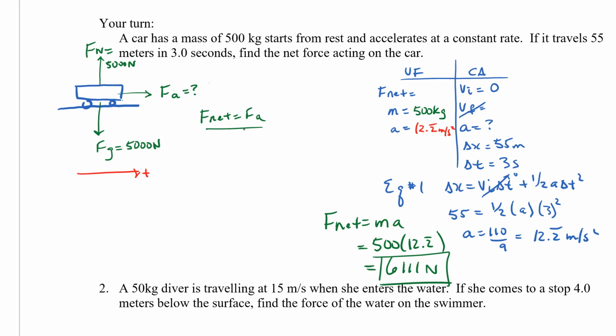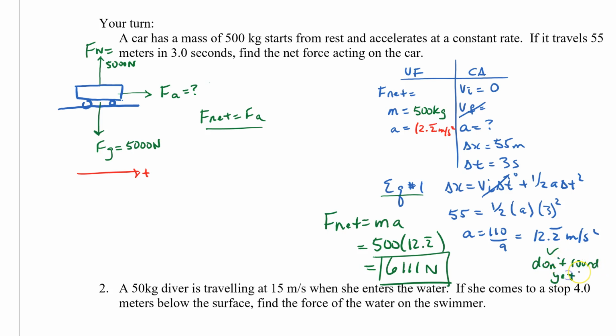In this case, we actually used our kinematics, our motion variables, to try to figure out what acceleration was, and we didn't use the final velocity, so I chose equation number 1. I ended up getting 110 over 9, so I got 12.2 repeating meters per second squared. Here's a pro tip: leave that in your calculator, and then just carry it over for your next calculations instead of rounding. So I'll just write here, don't round yet.